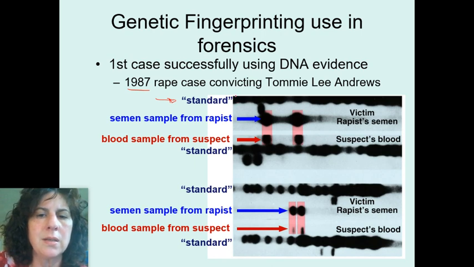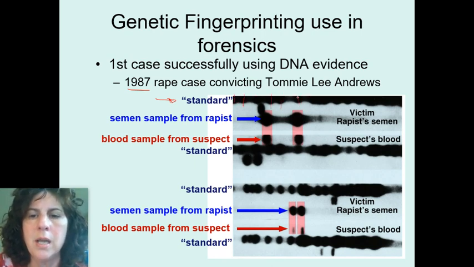So a standard is a set of DNA, and you can see these little bumps right here, that has these stopping points that are known pieces of lengths of DNA. So they already know what the code is on this standard, and they're just going to use it to compare everything else so that we know what's going on with the rest of it.